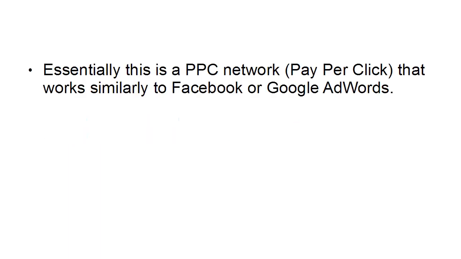LinkedIn has its own advertising platform that enables you to directly advertise to other members of LinkedIn. And this is perfect if you're a B2B marketer or you target a business-related niche. Essentially, this is a PPC network, in other words, it's pay-per-click, that works similarly to Facebook or Google AdWords.